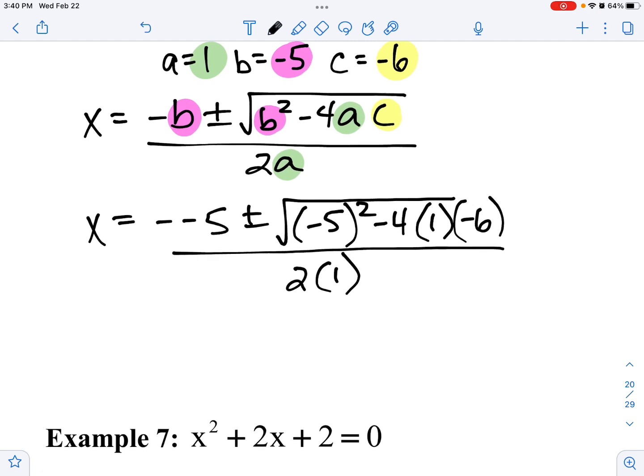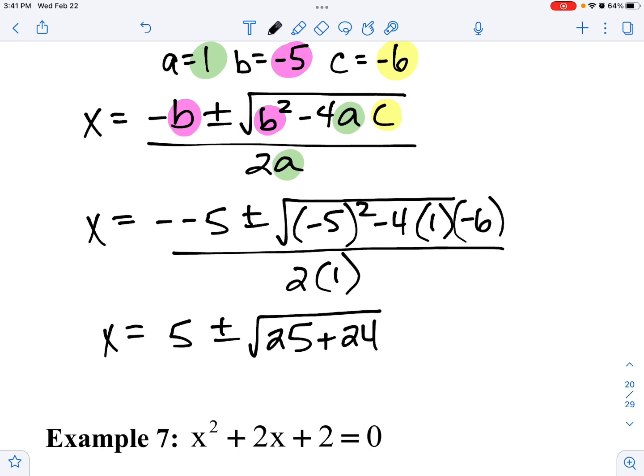I think I'll probably bring graphing calculators in for you so that you can type this very carefully into the calculator. But first of all, this double negative right here is just a positive, so I'm going to change it into a +5. And then inside the square root, in the calculator, we're going to do -5 squared. I am going to use parentheses around it because when you square a negative, it becomes +25. And I'm going to do -4 times 1 times -6. -4 times 1 is just -4, times -6 actually makes a +24. And the denominator here, 2 times 1, that's just 2.